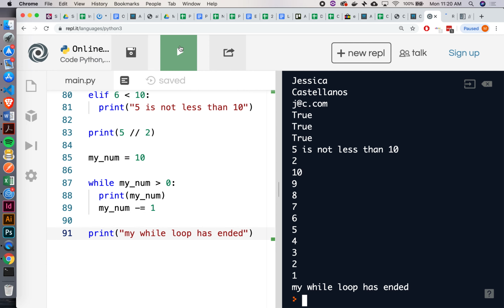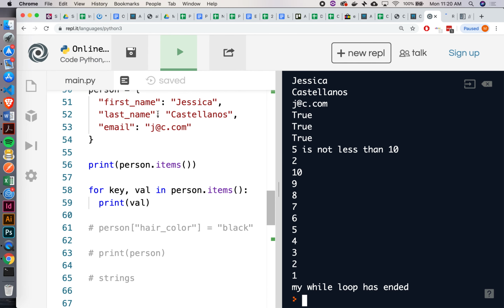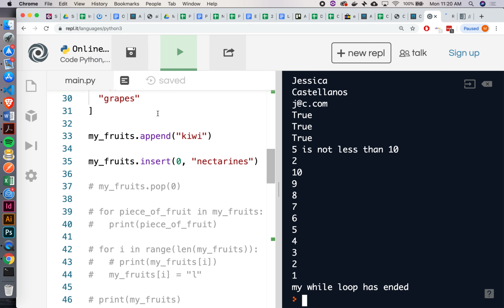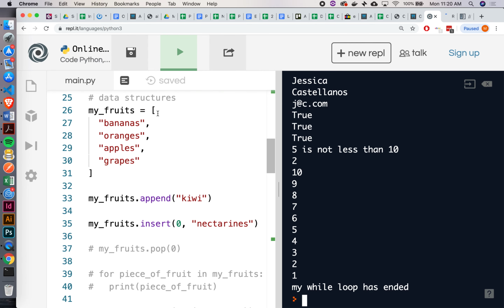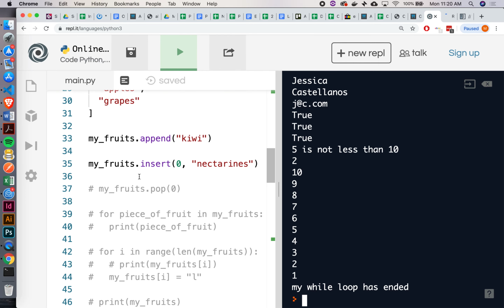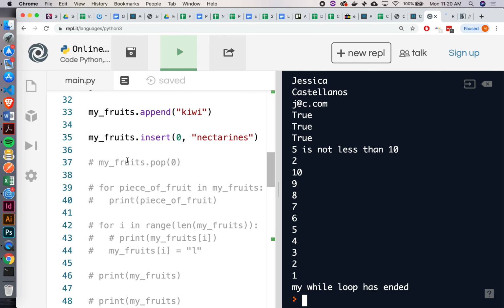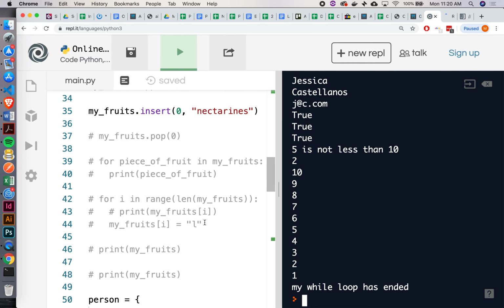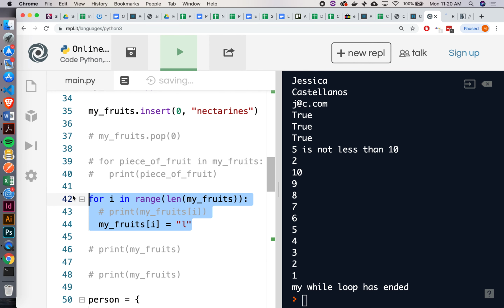Could I actually just see the syntax of the my fruits and how to add specific things? I think it's a little bit down. Not the append stuff, it was the range. Oh, I see, where we were looping through it and touching on each index. Yeah, right. This one's a little bit tricky, but again, we'll read it from inside out.